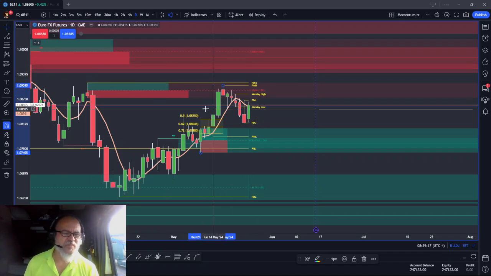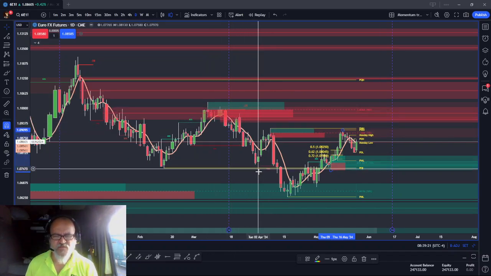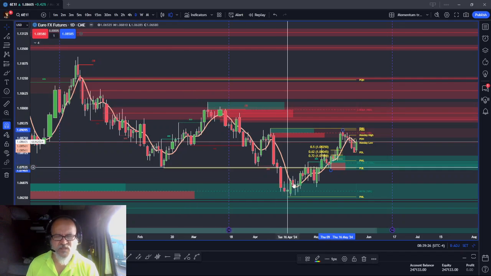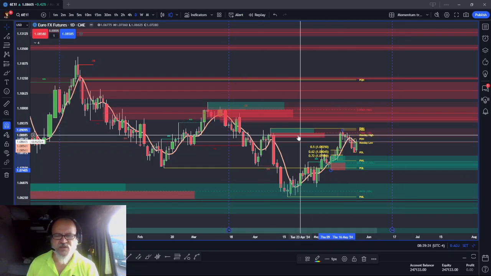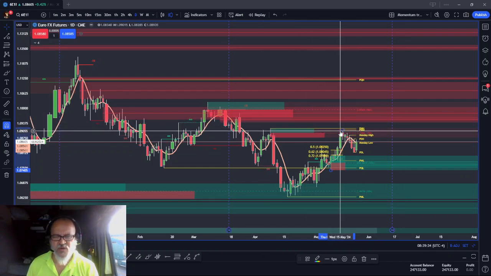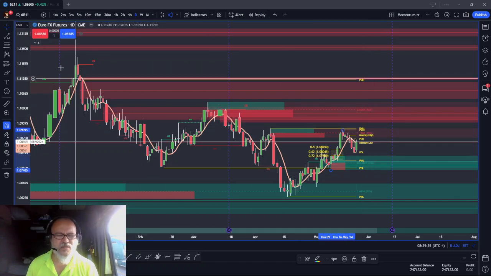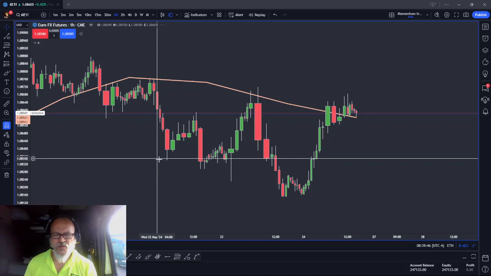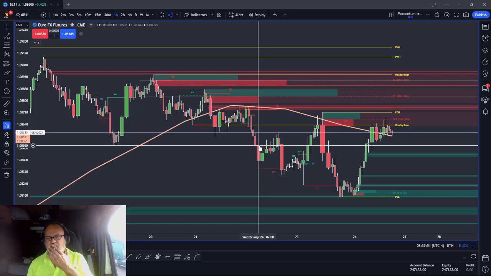So right now I'm a little indecisive, other than the fact that we do have a little bit more to the upside of the model if this is going to complete, or if we just continue the downtrend. This would definitely be a lower high out of the order block to go lower. So see what happens. Do you want to take a look at the 1 hour? All right.